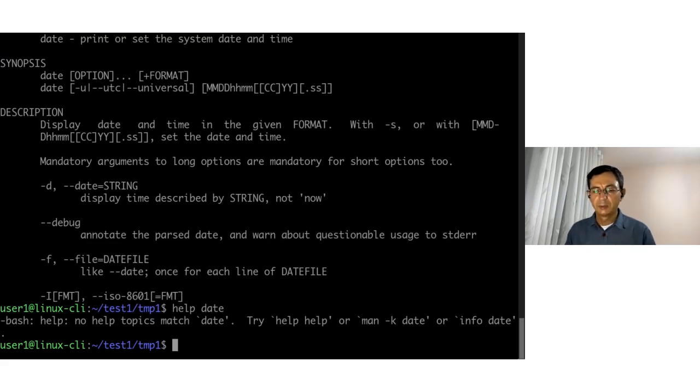Help date does not give help about that, because the command help is used for internal commands. For example, if I type help cd, cd is an internal command. It is internal to bash, so it is implemented by bash itself. And date is an external command. It is a program located somewhere in the file system, which is called by the shell when we type the command date.